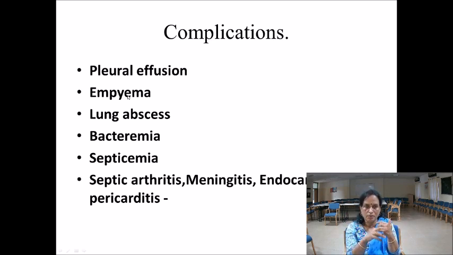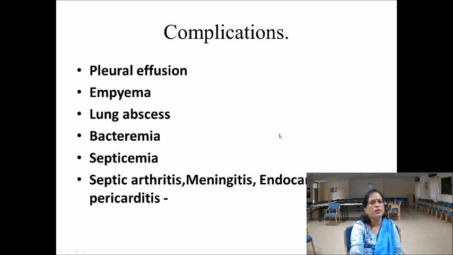That is how it can spread through blood to different organs. So there could be bacteremia leading on to septicemia. Then anywhere septic emboli can be carried through the bloodstream. If they totally block one artery, then they cause septic infarction. Otherwise, septic arthritis, meningitis, endocarditis, pericarditis, etc. So these are the complications. But remember, with resolution, the lung function is totally restored to normal, how it was earlier. So this is in brief about the knowledge.